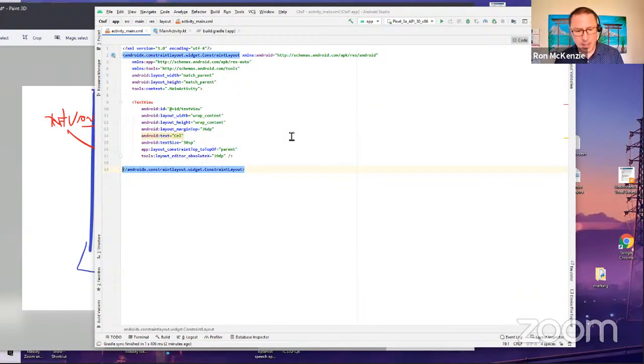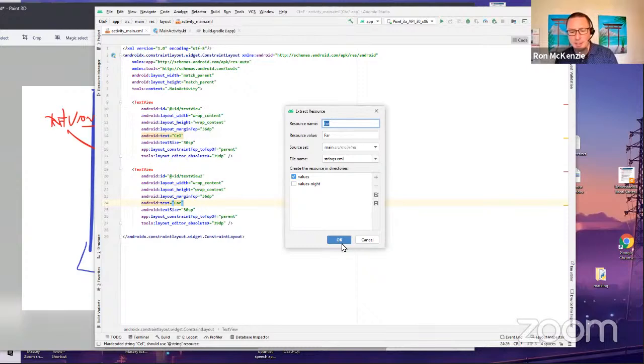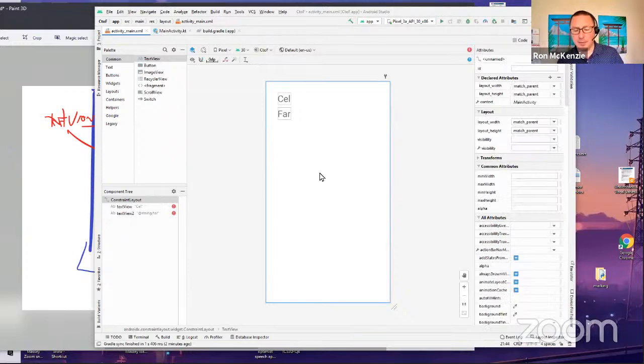Okay, so just to show you, I can do it either way. Here, again, it's just going to be the words Fahrenheit. And it's going to warn me that shouldn't be hard coded. Yeah, whatever. If you want to do a string resource, you can do this. This is the proper way of doing it. It'll put this into my string resources. I'm not too worried about that. Okay, I do want it to be lower down though, let's say 86. I take a look at it and I'm like, okay, I like that.